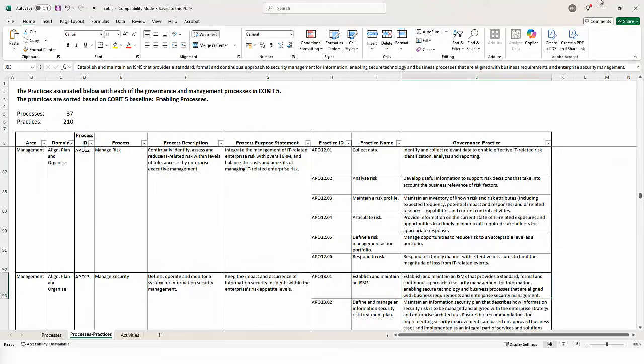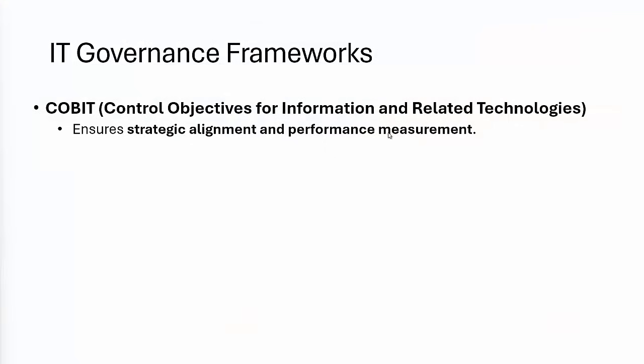So instead of implementing from scratch, understood? Instead of implementing from scratch, I will refer to this particular framework, which says what process practices I can apply. I will adopt those processes from the framework, and then I will check the respective controls from the respective standard. So it is easy for me to do this. A framework is a logical structure, and a standard is a control requirement that we can implement.